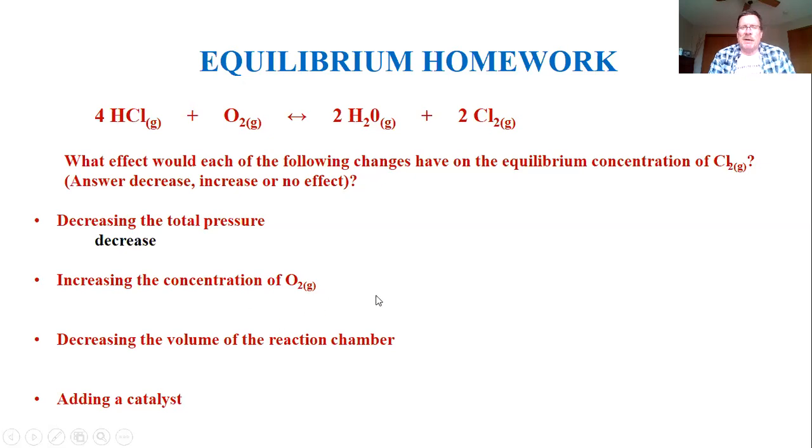Let's look at the next example. We increase the concentration of oxygen. So here's my oxygen. I'm going to be adding concentration in here. If I remember from the rules, any addition of concentration shifts the equilibrium away from where I added in the excess stuff, because this reactant side would be overloaded. More collisions between hydrochloric gas and oxygen would make more water and chlorine. And so therefore, it's going to increase the chlorine, because it's going to shift the equilibrium over to this product side.